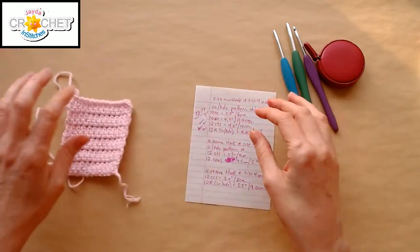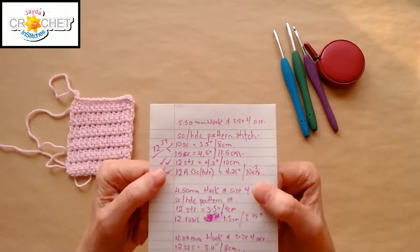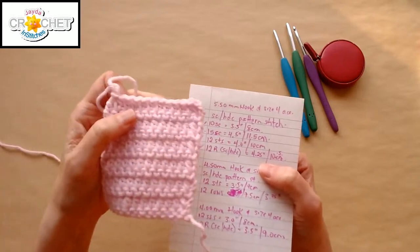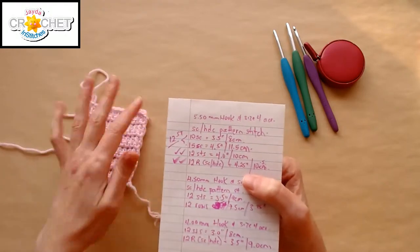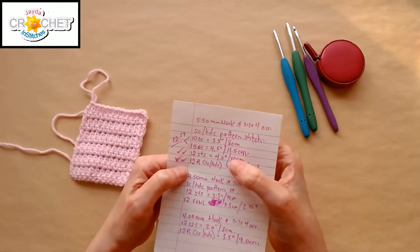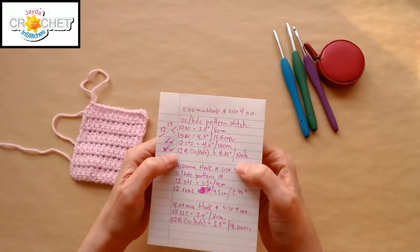So there you go. Let's look at height. The height with a 5.5 millimeter hook at 12 rows of the repeating pattern stitch, so it's not all the same size stitch: single crochet, half double crochet, single crochet, half double crochet. I come out to 4.25 inches or 10.5 centimeters. So almost a perfect square using the 12 stitch by 12 row scenario. That's with the 5.5 millimeter.